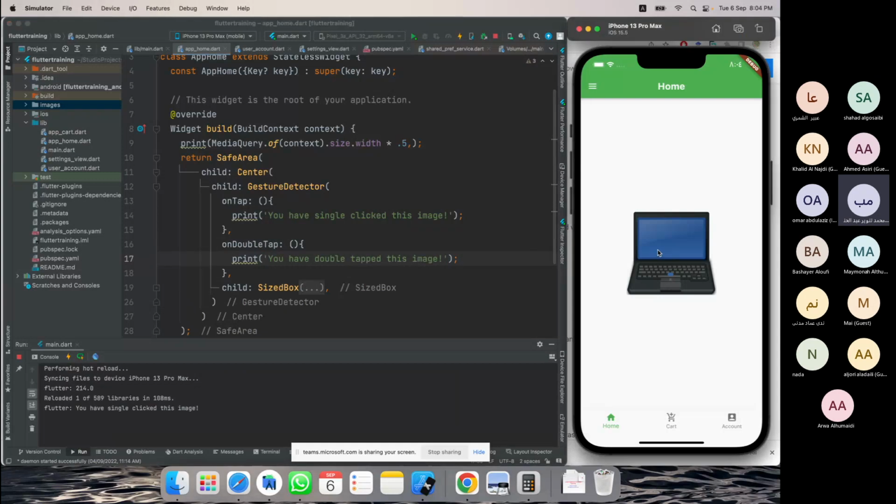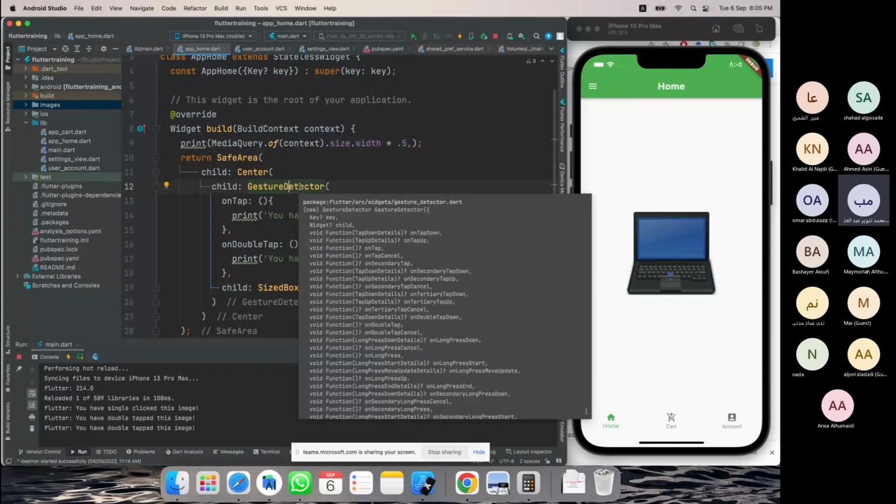But if I double tap, you get the double tap. Maybe you will not feel it, but I am double tapping, and it's calling the onDoubleTap function. Similarly, you can implement the other ones, like onLongPress. onTapDown means the moment you start the tap, it will call it. onTapUp means when you remove the finger, it will call it.